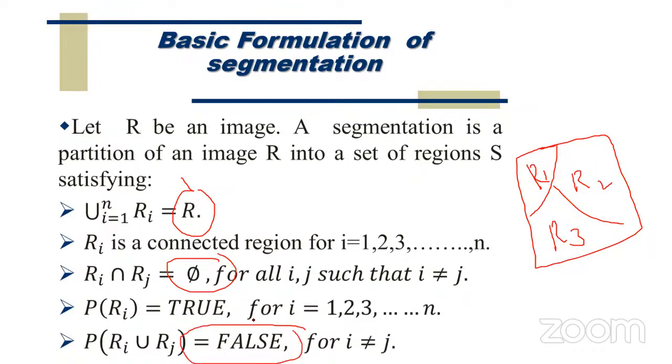Next, when you go for the union of R1 and Rj, it is false always. If we include the predicate of R1 and R2, the properties are different. So how can I combine an infected region and an uninfected region? Based on that, how can you look for the same property? It's impossible. The color values of the infected region and the color values of the uninfected region are both different. That's why the predicate of R1 union Rj is always false. That is the meaning of these mathematical notations.